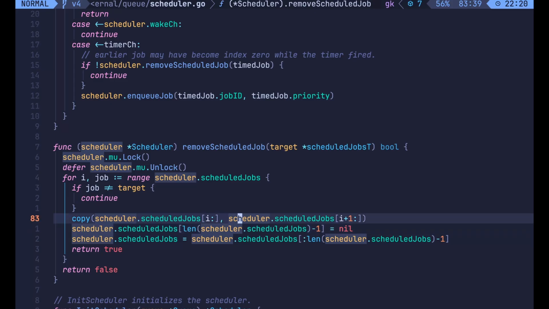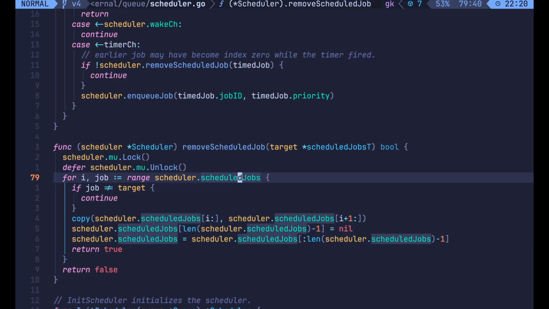Now here's the whole thing here. We know that our slice is sorted, so the job that's at the earliest is going to be the job that's going to be executed and should be enqueued first.